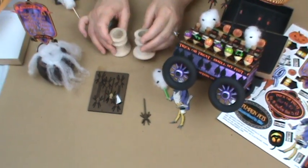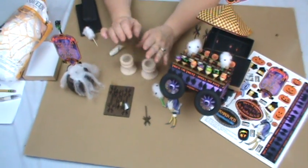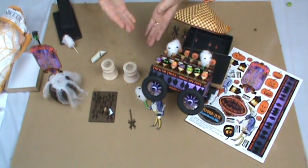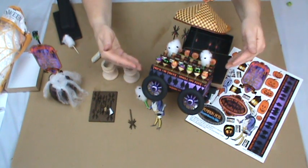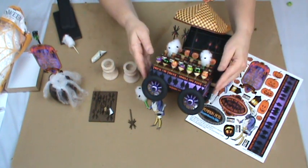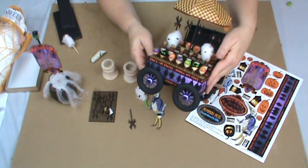Now, you don't have to do wheels if you don't want to. You can put it on something like these candle stands. You can have it sitting on a stand instead of wheels, or you can use a bigger box and the whole thing is a box and there's no wheels or anything like that. So there's lots of different things you can do with the cart.